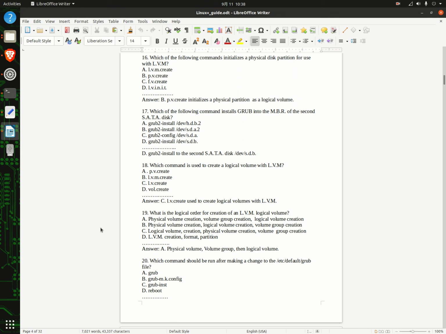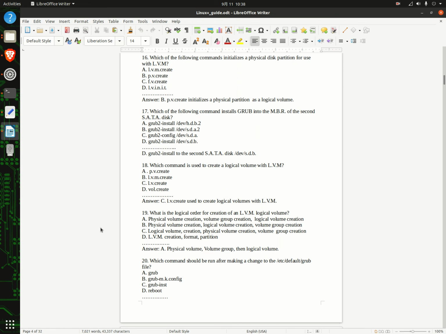Question 20. Which command should be run after making a change to the /etc/default/grub file? A. grub. B. grub-mkconfig. C. grub-inst.